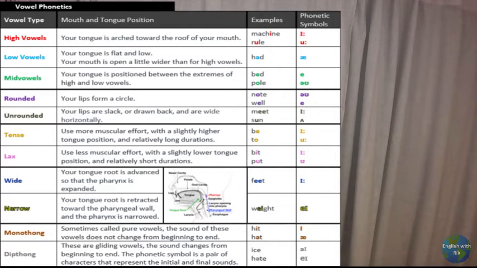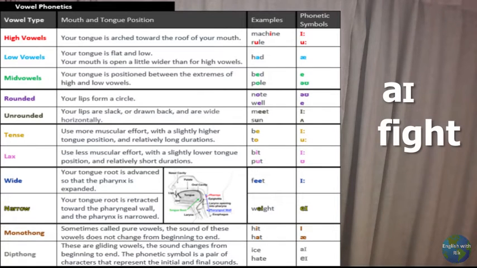I'd like you to try this on your own. So I'm going to say a word and then I'd like you to pause this video so that you can try to look through this chart to find the words to describe what this vowel sound is. The word is fight. Repeat after me. Fight.